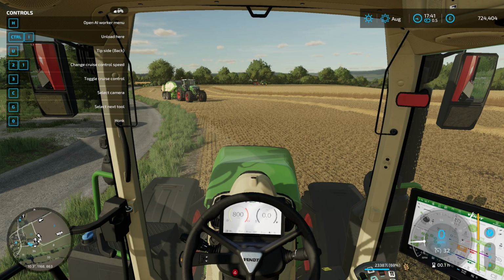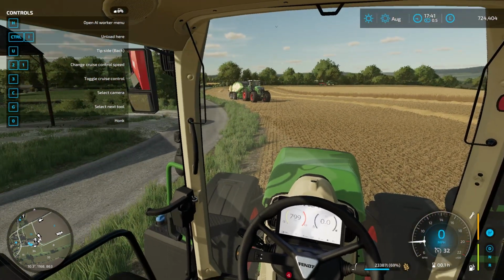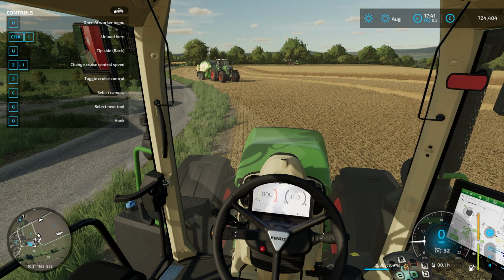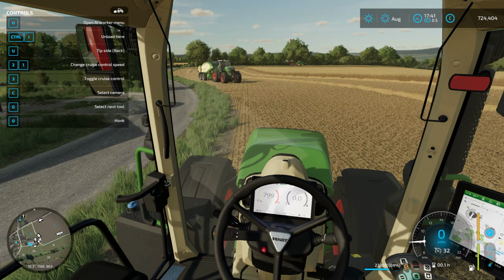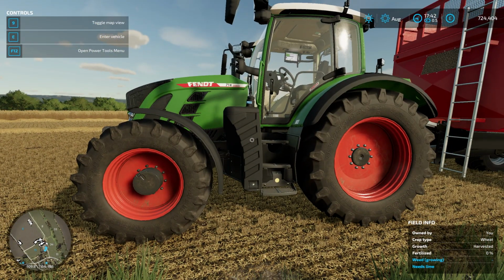The first one we're going to look into are the realistic mods, and they came onto the mod hub just recently. They would be called the REA in big block capital letters, REA 22. We've got the realistic implements, the realistic wheels, and the realistic center of gravity. We're going to package those all in together. We'll have a very quick look into them all right now. So the first mod, as we have a look at this tractor here, is the center of gravity.